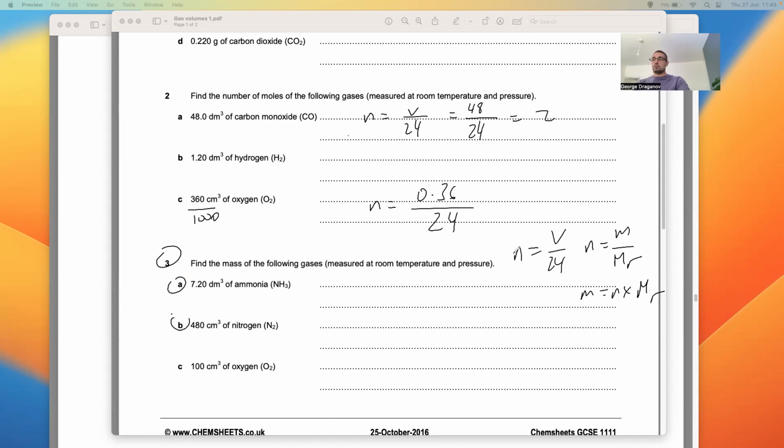So to find the moles, you stick to the V over 24 because that's a volume. We go from centimeters cubed and convert it to decimeters cubed. So 0.48 over 24 is your step 1. That's what will give you the moles. In this case, you'll get 0.02. Then your mass will equal moles times Mr. So 0.02 times the Ar, since it's an element, nitrogen, is 14 times 2, 28. So you get an answer of 0.56 grams. In order for this to work, you must have converted this to decimeters cubed.